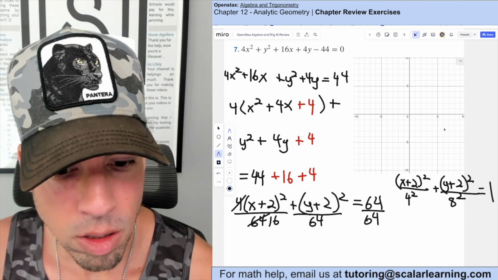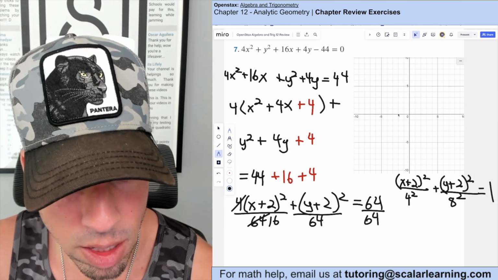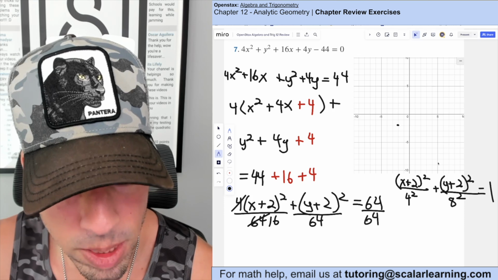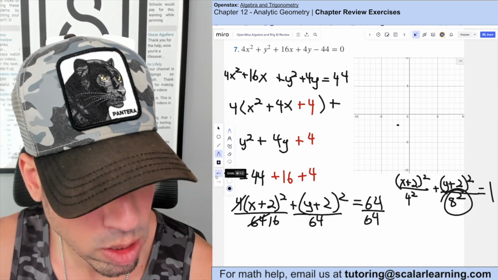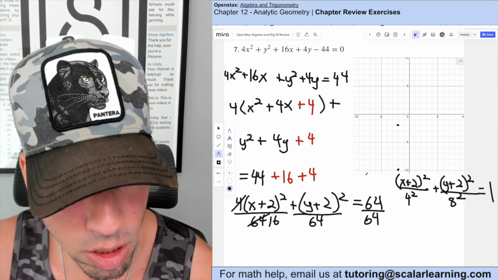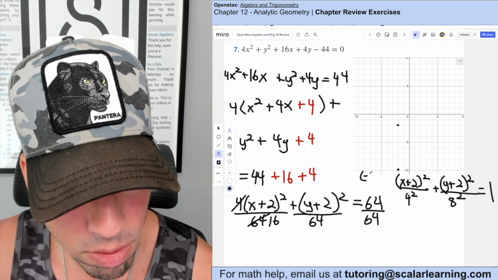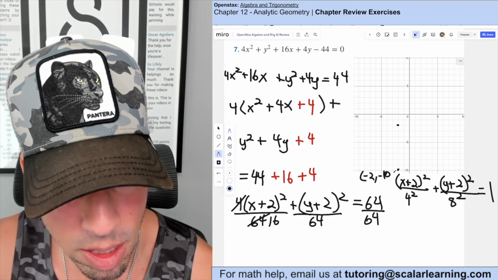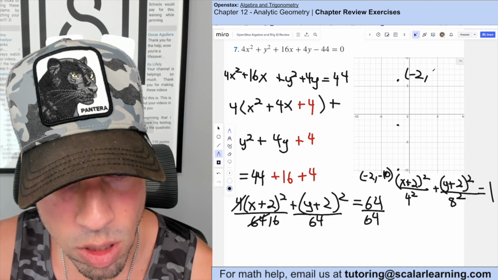All right, this is excellent. Now I know my center is going to be at -2, -2, right? So we've got -2, -2 right here. Here's my center. And then on the major axis, the bigger one, we're going up and down by 8. So down by 8 is -10. So there is one of my vertices. So we've got -2, -10. And then also we're going to go up 8, which is going to be -2, 6.